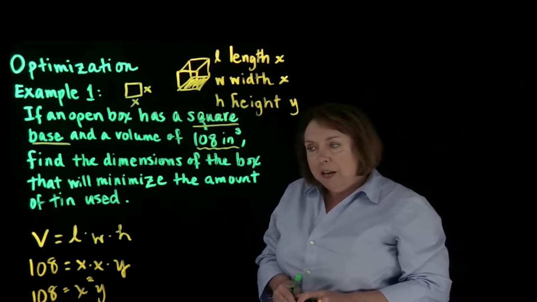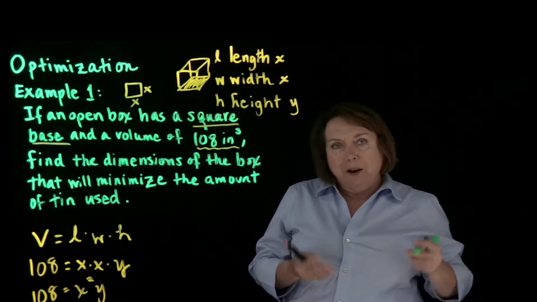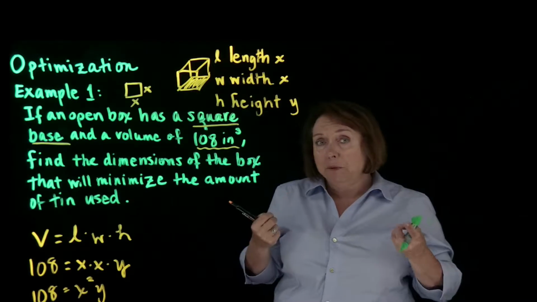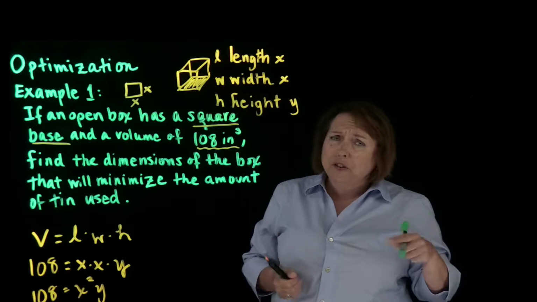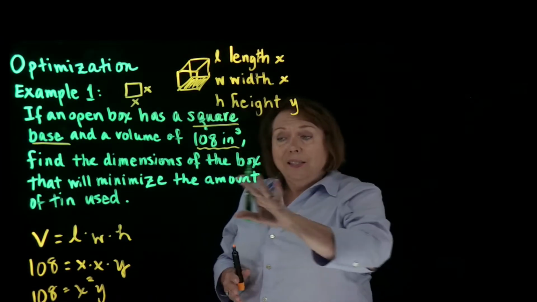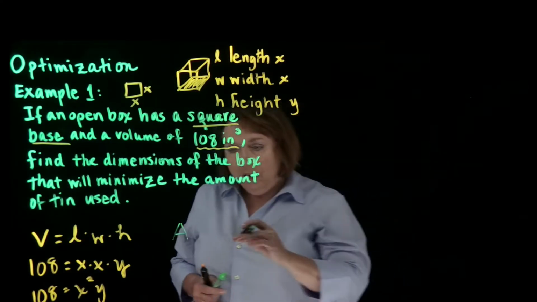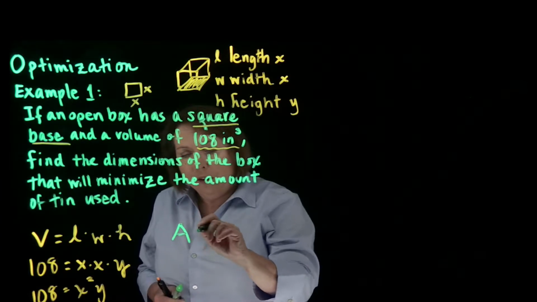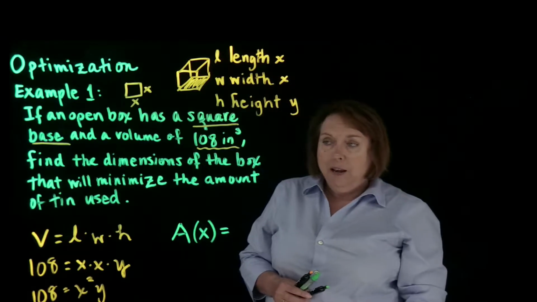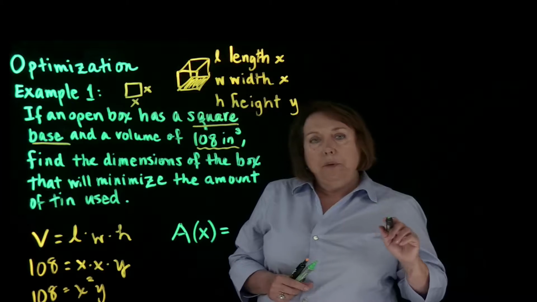Let's come back and think about what we're trying to minimize or maximize. When you see words like minimize or maximize, it has to do with optimization. It always has to do with taking the derivative. So we want a function, the area specifically, that we can take the derivative of. So the area of this function is what we want to find. And how would we do that?